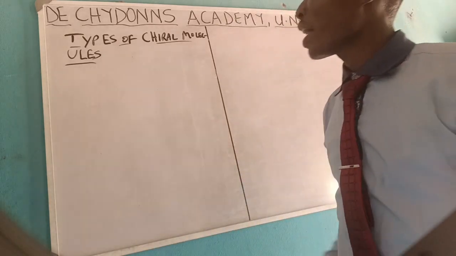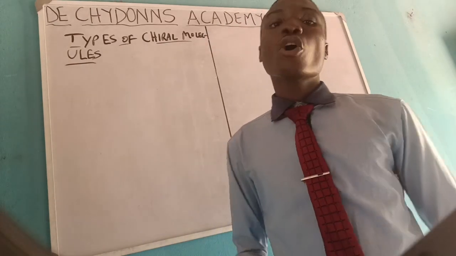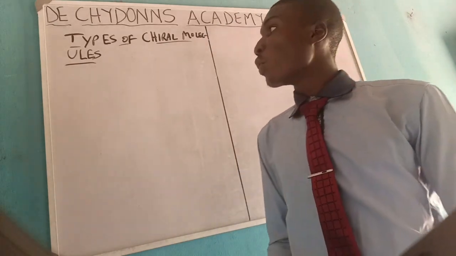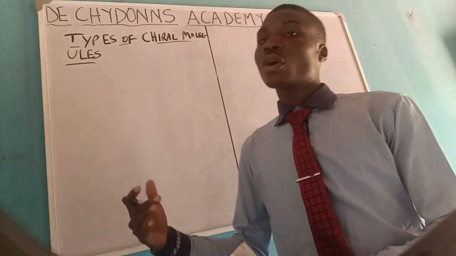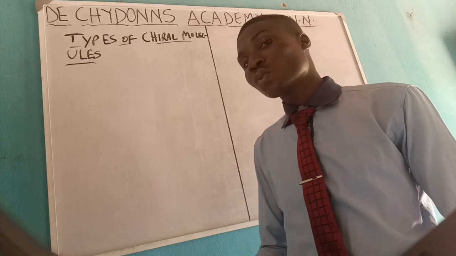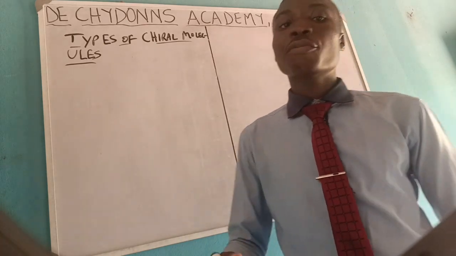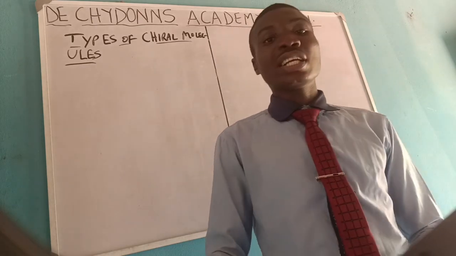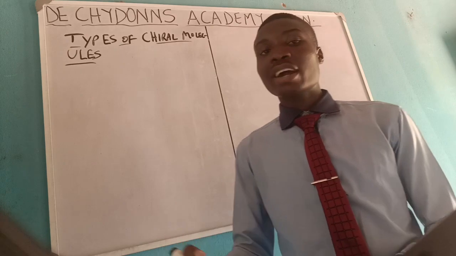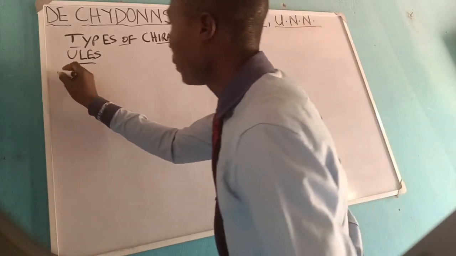So when we talk about chiral molecules, broadly, we have two classes or two types of chiral molecules. We have point chirality, that is when we talk about chirality with regards to a stereocenter or stereogenic center. Then we also have a chirality that has nothing to do with a stereocenter or stereogenic center, and that kind of chirality, we call either axial or planar. So let me put that down now.